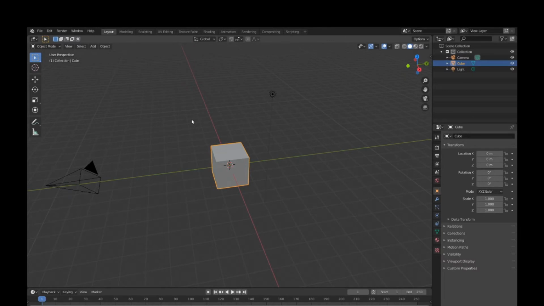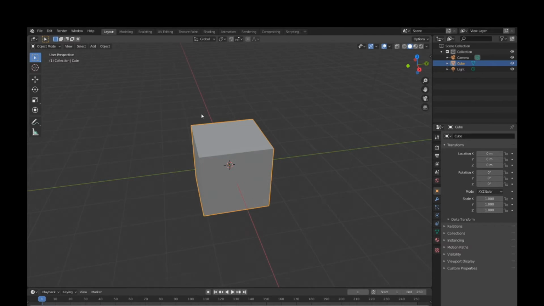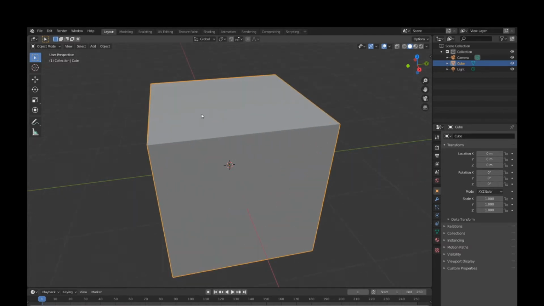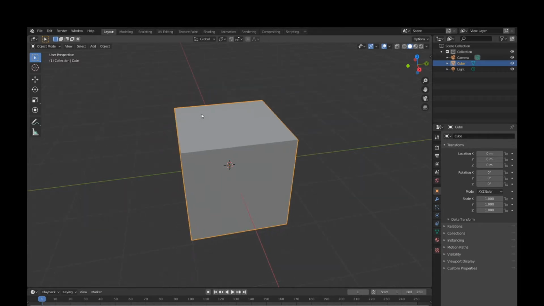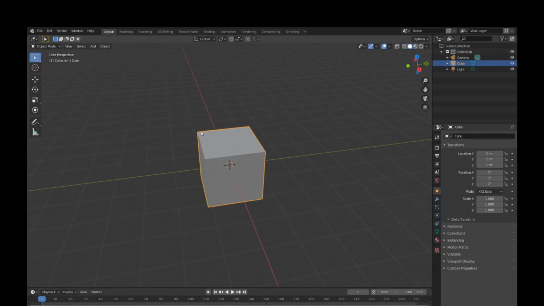The second navigation tool is zoom in and zoom out. By rolling your mouse wheel back, you zoom out, and by rolling your mouse wheel in, you zoom forward into the object. This is good when you want to get close into an object and edit fine details. And zooming out is also very good when you're sculpting, because the further you zoom out, the better the sculpt you're going to get. Depending on the brushes you use, but that's a totally different topic in itself.